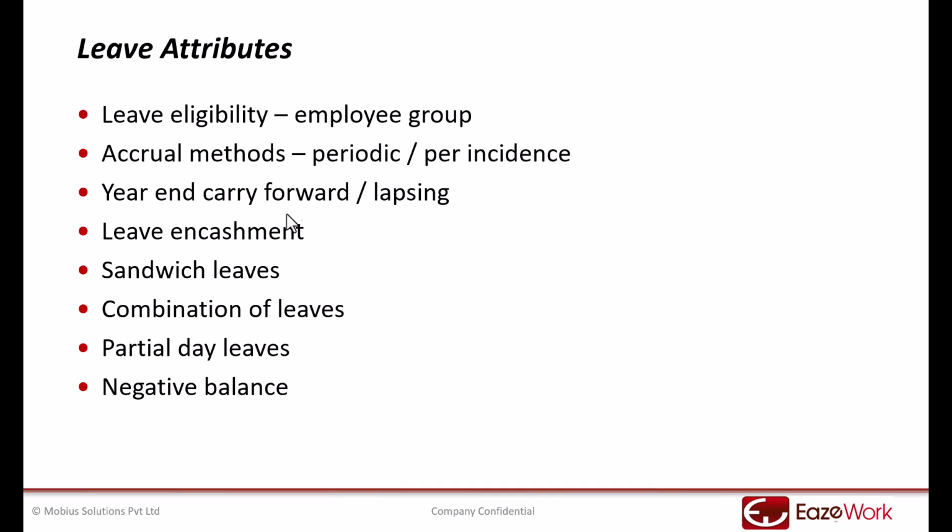Year-end carry forward. Every leave has an annual period. It can be January to December. It can be April to March. At the end of the year, based on a predefined logic, the leaves can be carried forward up to a maximum limit, and the remaining leaves get lapsed. The leave lapsing and the leave carry forward logic can be defined in the leave setup.